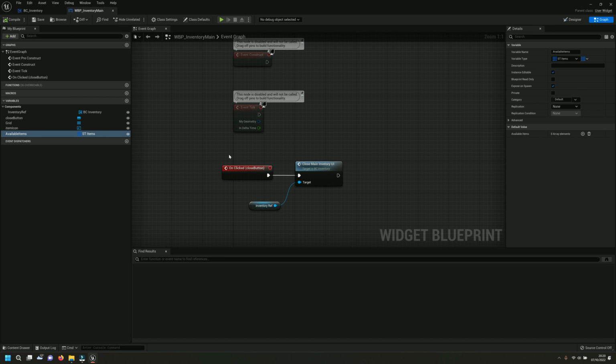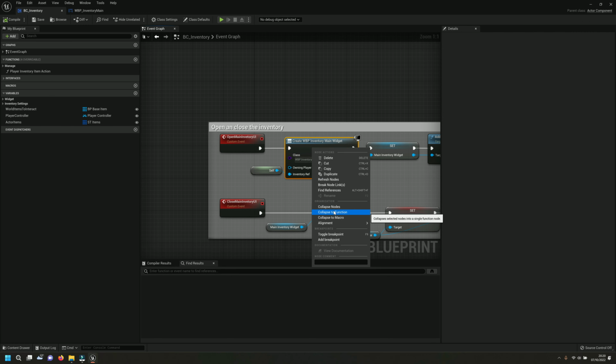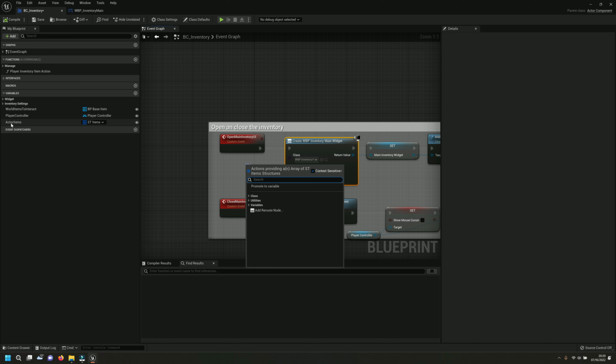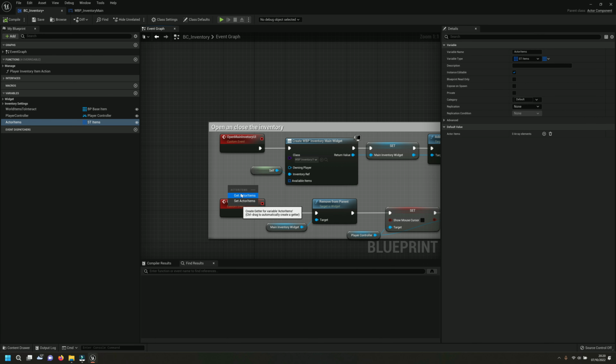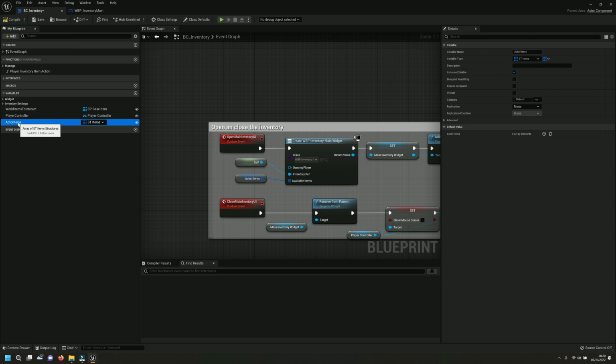So if you compile and save, then go back to the BC inventory, right click in here and press refresh, you see that you have available items. I'm gonna bring this actor items, press get, and hook this up here. Just for convenience, I'm gonna rename actor items to the same thing, available items, so we keep it consistent and know what it is.